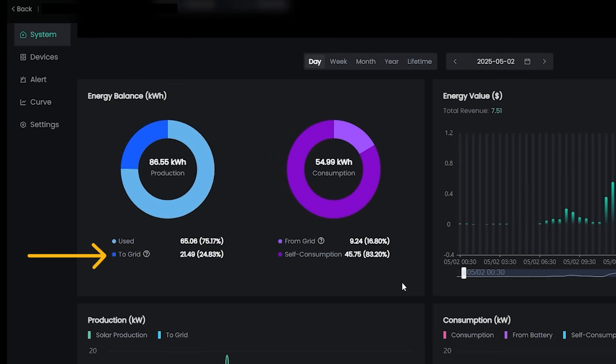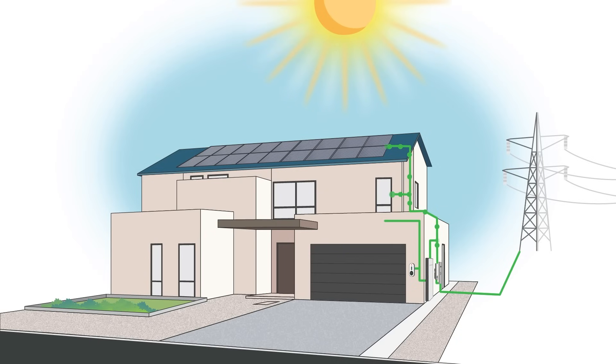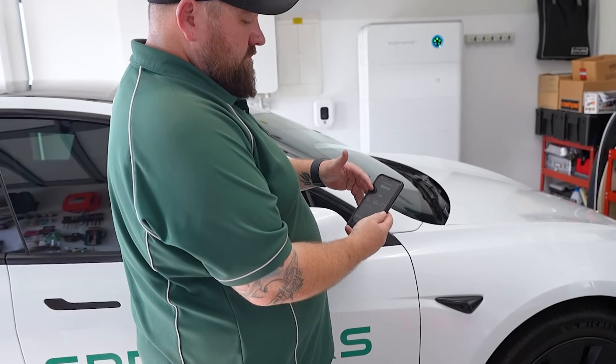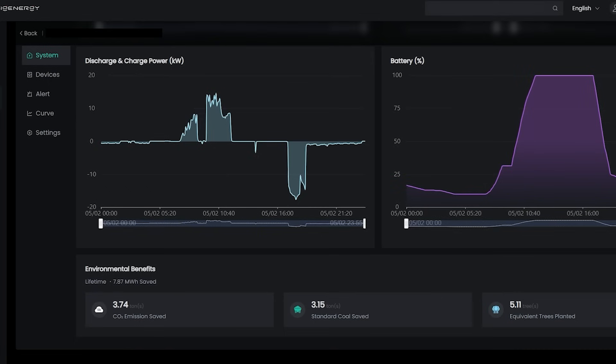He is still sending out a fair bit to the grid, and that is part of his integration with a third-party control. This system is fully API-controlled — they are managing how the house exports solar energy, how it exports battery energy, how it imports energy into the cars, with a full suite of wholesale trading built into the system. Customers get really good control over how they interact with that; you can tell it you don't want to trade any energy today because you've got a Christmas party and want to run the aircons. A lot of the battery discharge is going out to the grid during wholesale periods where the customer is monetizing this to increase his ROI.